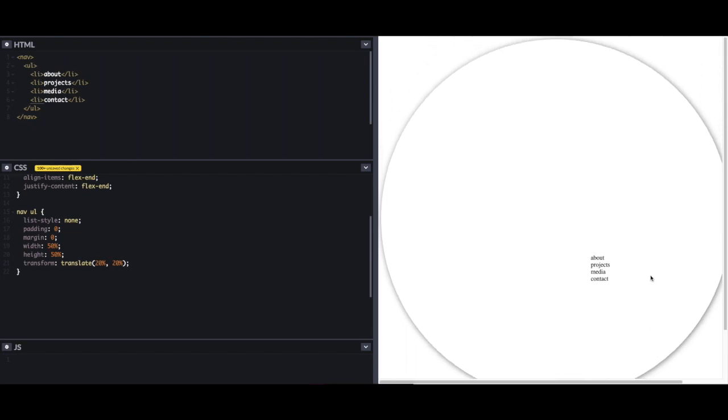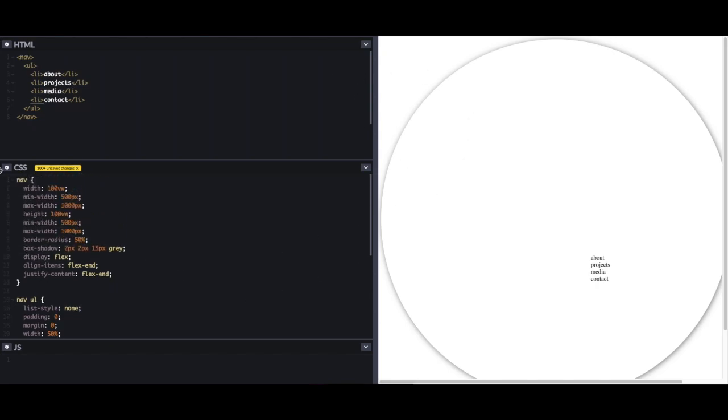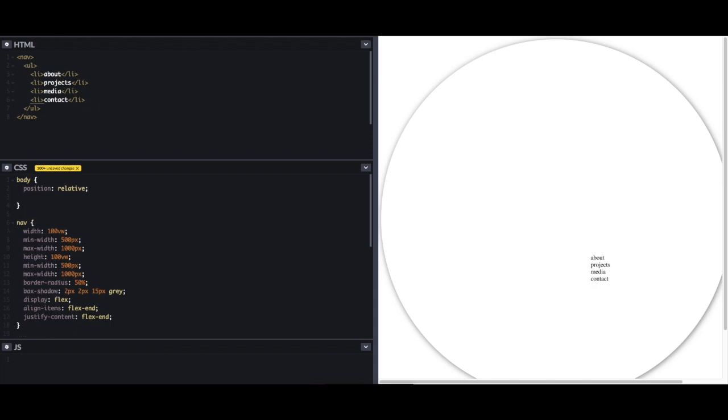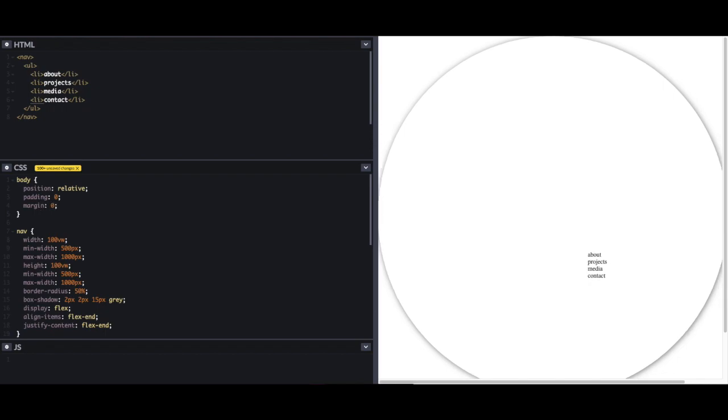All right, so now, like I said, I don't want this entire div visible. I want it pushed up here, and I want it to remain up at this top left side. So first I'm going to come in, and I'm going to go to the body element, and I'm going to say position relative so that it has some kind of explicit positioning for it. While I'm here, why don't I take care of the padding and the margin that is typically on body as well. Your CSS reset will do that for you if you're using that, but I'm not right here, so I'm just explicitly saying it.